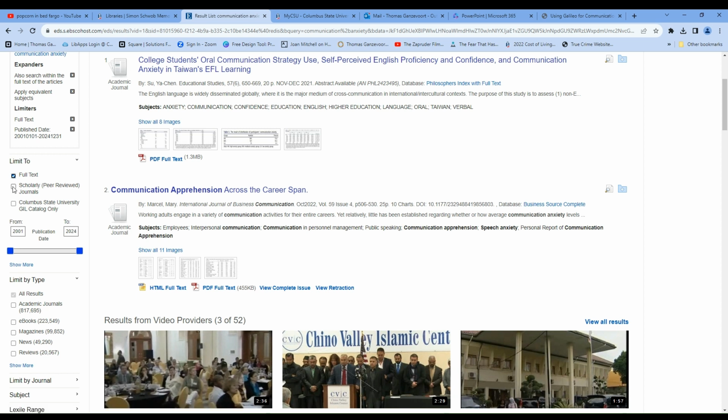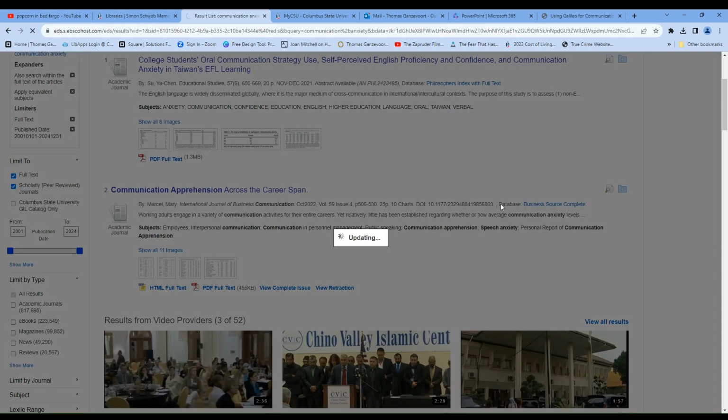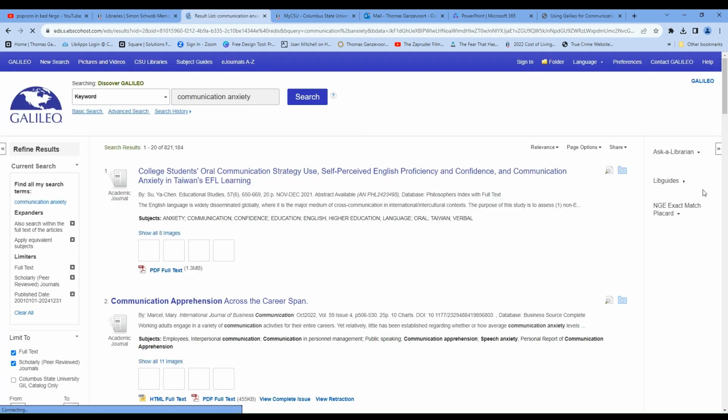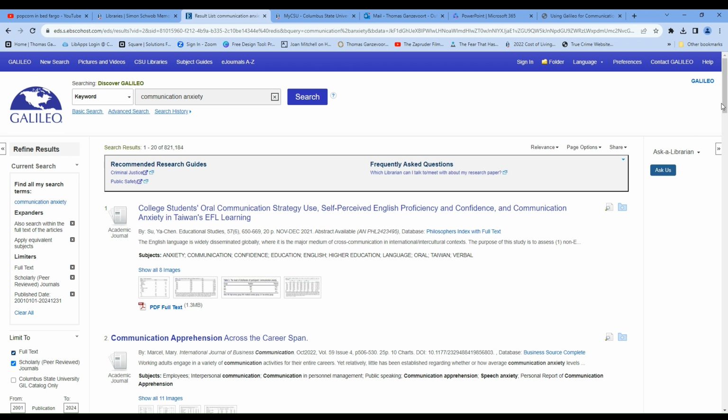And again, this is going to limit our results even further. You remember we were at about 1,300,000 results. So once I click this box, this is going to cut out newspaper articles, news magazines, things like that, all of which are perfectly good, but they're just not scholarly information. So now that I have inserted this next limiting tool into the search, that has cut our search almost in half. We're at 800,000 scholarly articles.